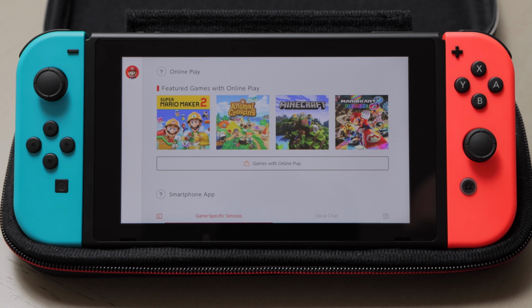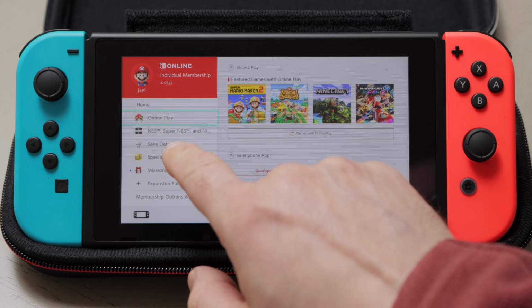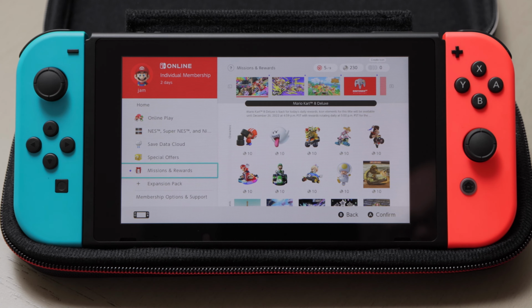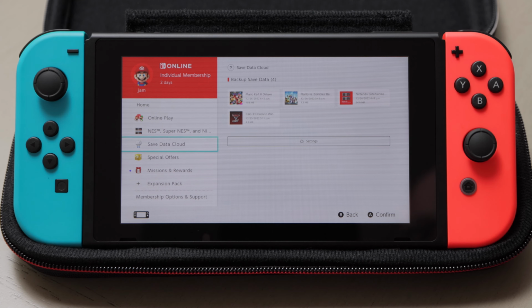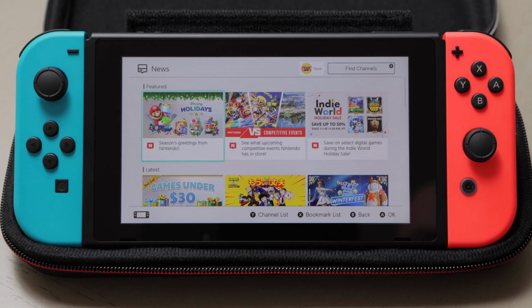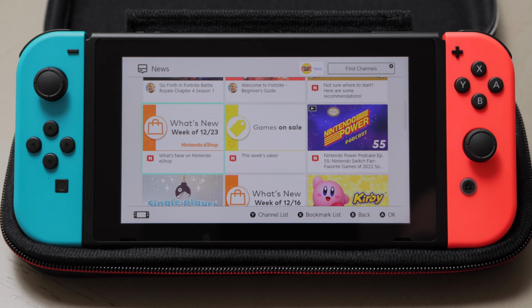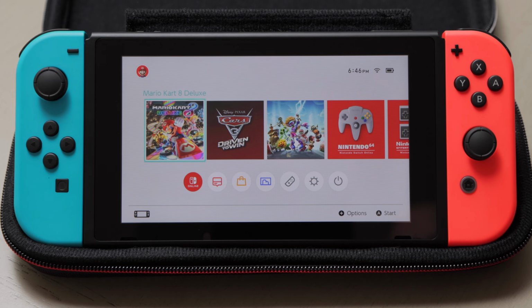On the Switch, I'll press B to go back a screen, and you'll notice we have other online benefits, like special offers, missions and rewards, and Save Data Cloud, which saves game data to a cloud. Very dependable. I'll press the home button to go back home. The next menu button is News, where you can get all of the latest Nintendo Switch news. You can see that there's a lot of content here. If I press the home button again, we will go back to the home menu.